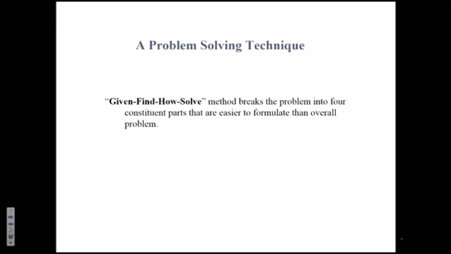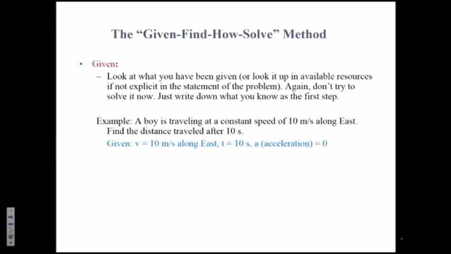Okay, so everything that we talked about, about the computation, about significant digits, about the rounding, how to write the units, will appear in this last section, solve, right? Okay, so what's in the given? The given is you read the problem carefully, okay, very carefully. Everything that is given to you in the problem, you write that down.